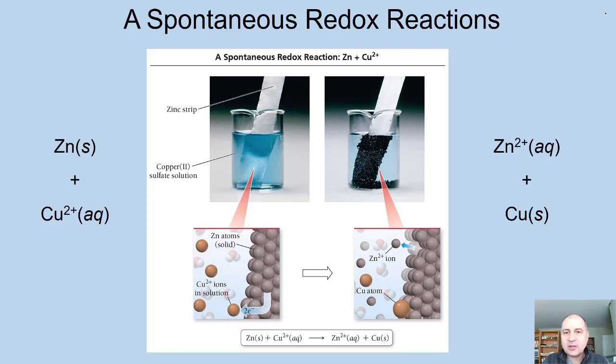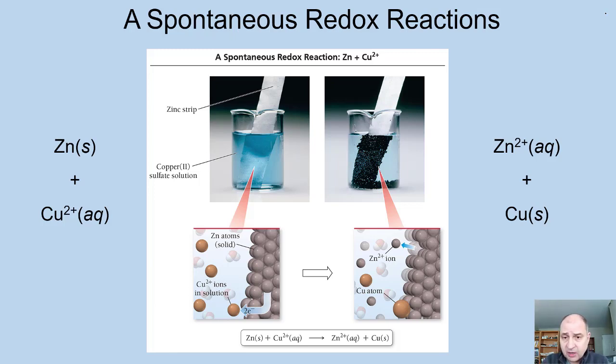We've all seen this in one form or another: a solution of copper-2 ions, either from the source of copper nitrate or copper sulfate. Any soluble copper-2 salt dissolved in water will produce a blue color. Then you put either a galvanized nail, which means it has a zinc coating, or a strip of zinc into it, and you spontaneously see the redox reaction occur. The copper ions are reduced to copper solid, and the zinc is oxidized to zinc 2+, and that occurs until the limiting reagent is used up.